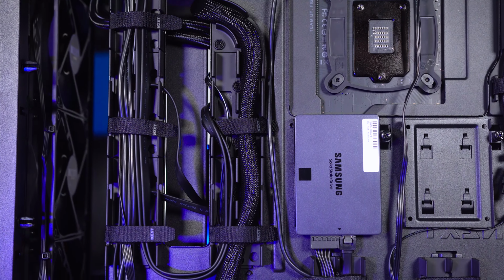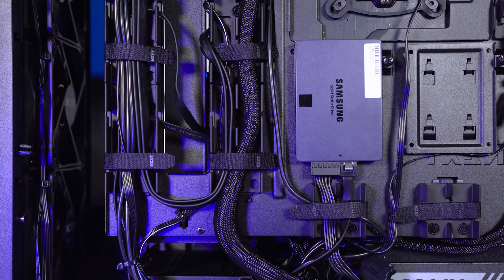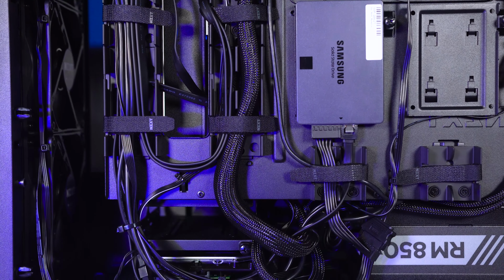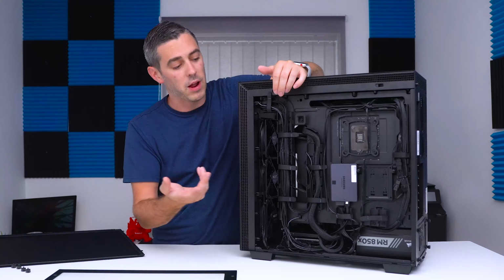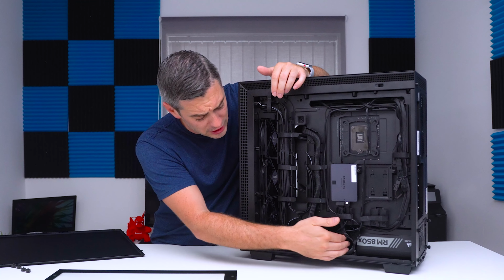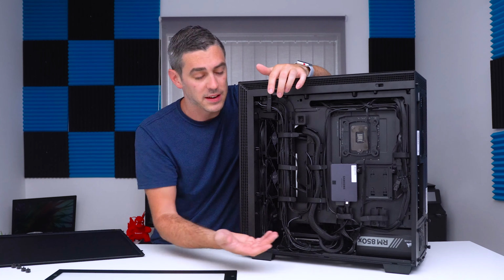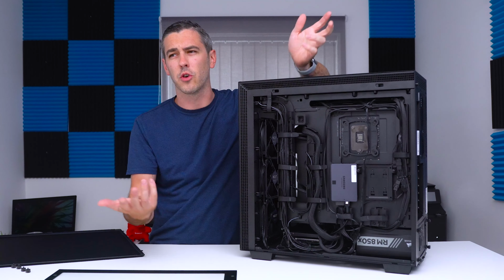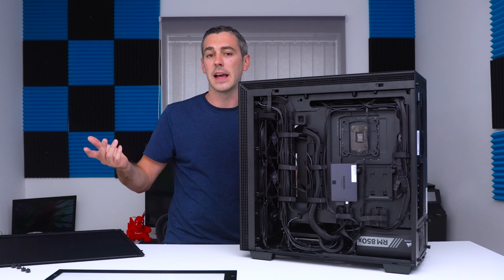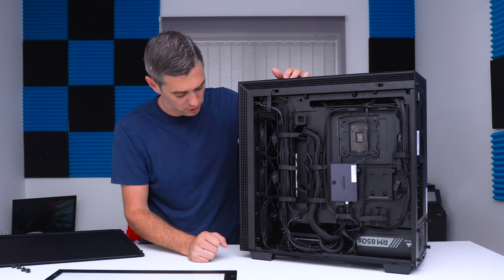So if you are looking at buying this system, this is pretty much what you're going to get. And this is going to aid in things like cooling. So yeah, good job on that front. And obviously if you do want to upgrade things at a later date, then you still have the maneuverability and the flexibility in the room to add in extra power supply cables if you need it. Maybe you want to put in a second GPU. Not sure why you'd want to. It has a 2080 Ti Extreme in there, but things are looking pretty decent overall.